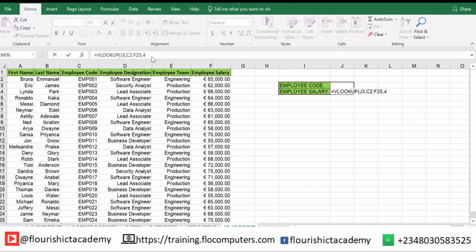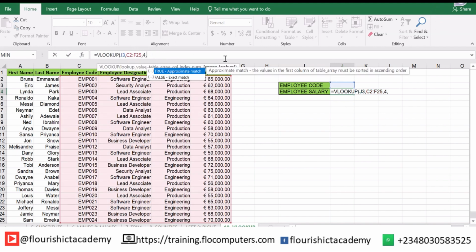So then we go over now. We've talked about that. So after putting out the index number as 4, the next thing you are going to do right now, put your comma. Now you have another option here, true or false. That is very important. So when we talk about, you need to determine whether the lookup should return the exact match or approximately match of the value you are looking for. So that is what the true or false.